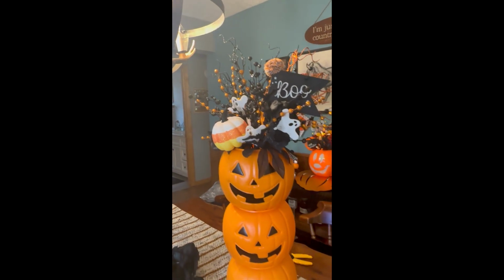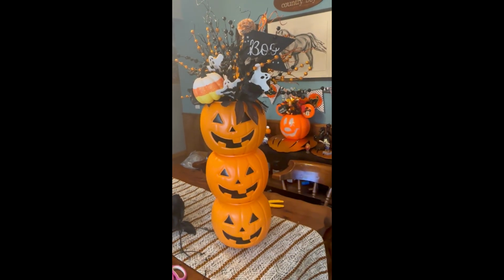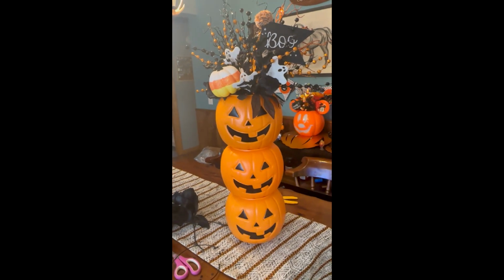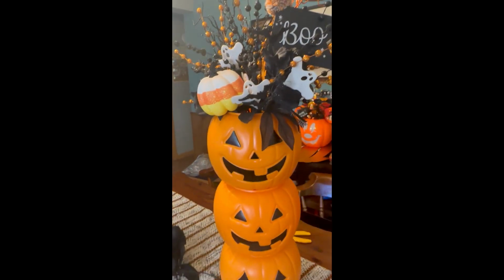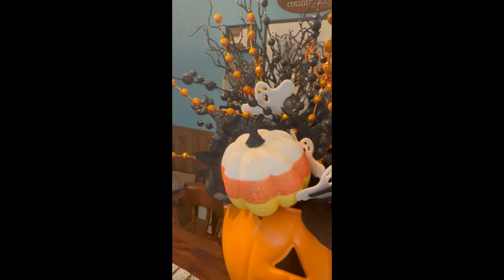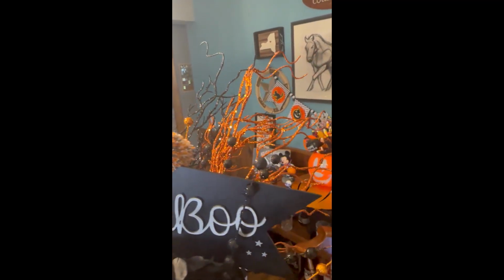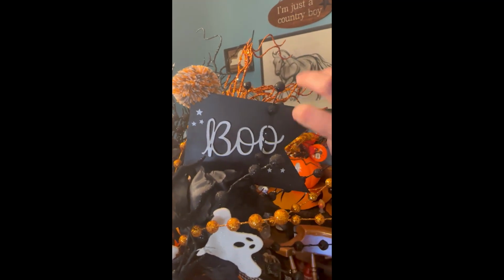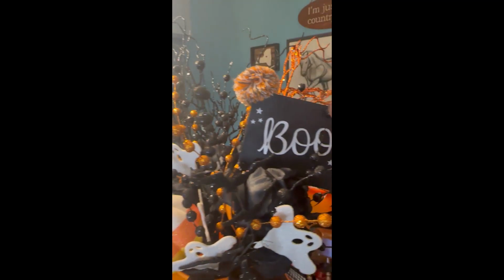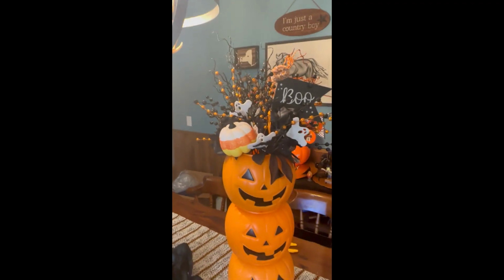And then there is a little foam, like floral, I don't even know what, is it just foam, fabric or floral foam? I don't know what it is, but it's inside. So these would be a little bit more secure. So we got a pumpkin. We got just a bunch of sparkly filler. I thought this little wooden flag was really cute with the pom-pom. We got some ghosts. I got a little cat in here. And then some black flowers. So there she is.